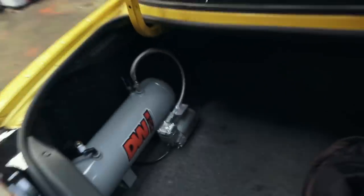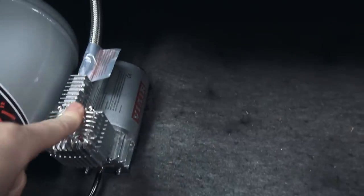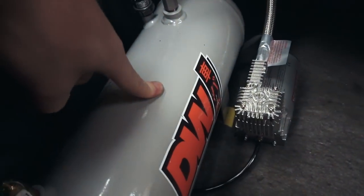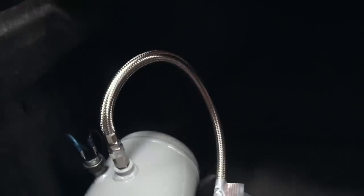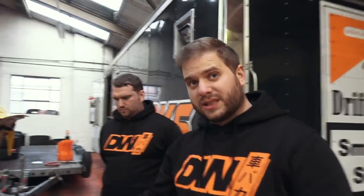With doing the coilover swap as well, it is just a very easy DIY airlift kit. So the battery powers the pump, the pump feeds the tank, and the tank has a pressure sensor in it so that turns the pump off when it gets up to pressure. You do a rear kit as well though? We can get a rear kit — I didn't go for it, but all the differences, it's the same setup, it's literally just another tee piece.